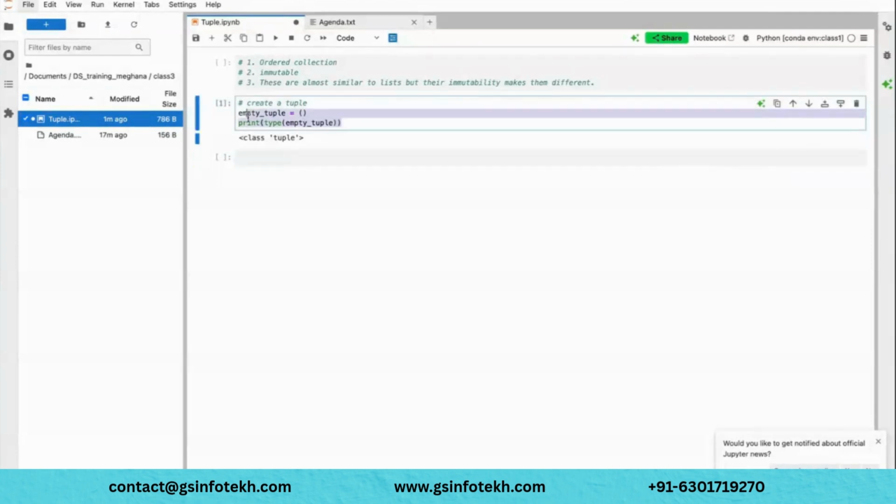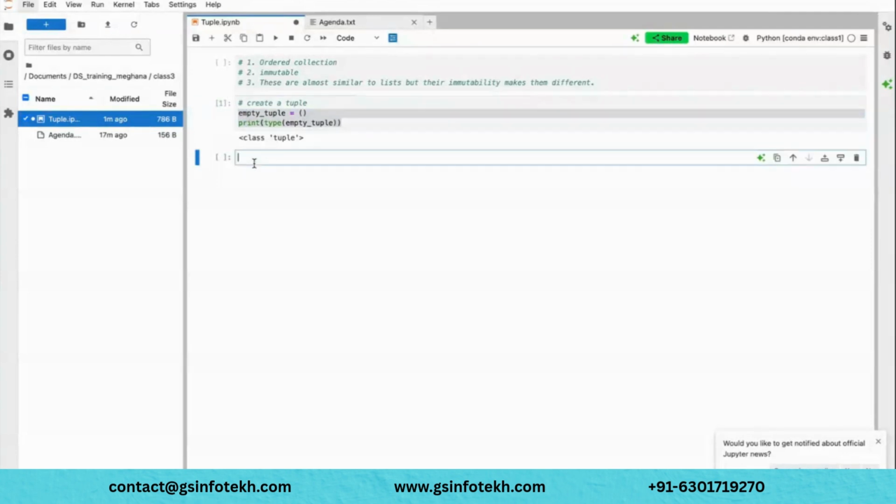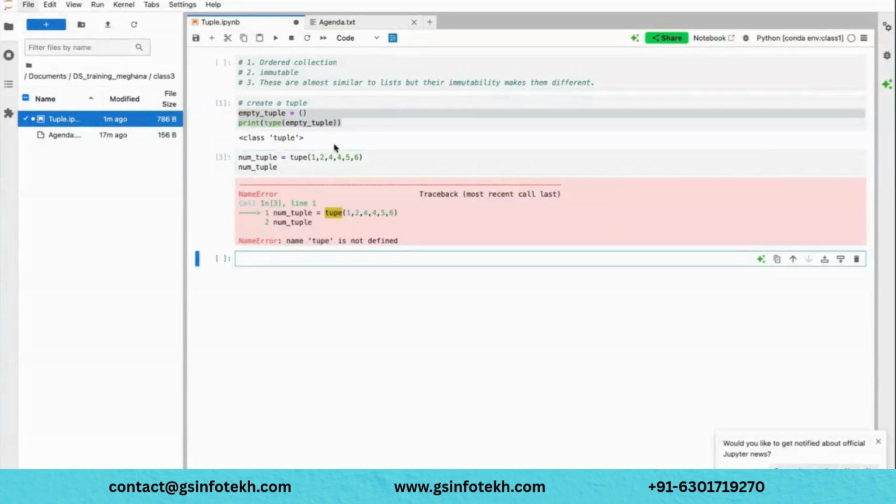So now let's try to create another tuple with some values. So let's say 1, 2, 3, 4, 5, 6. Right? So you can just create a number tuple like this.